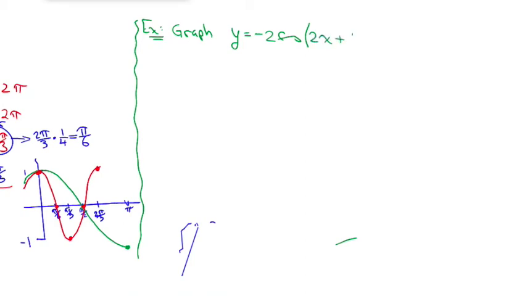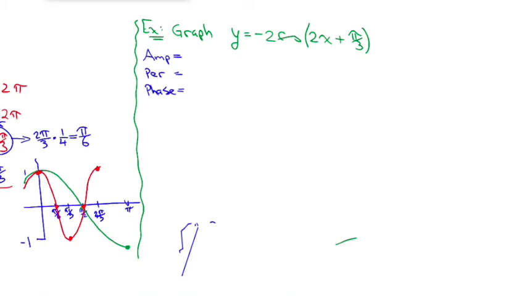2x plus pi over 3. Did that once. Create the frequency. Hopefully this one won't be too bad. It's gonna be horrible. Alright, so what we need to find: amp, period, any phase shift. What else might we want to find? That's about it. And then of course the table. The table is always the end, right before the graph.